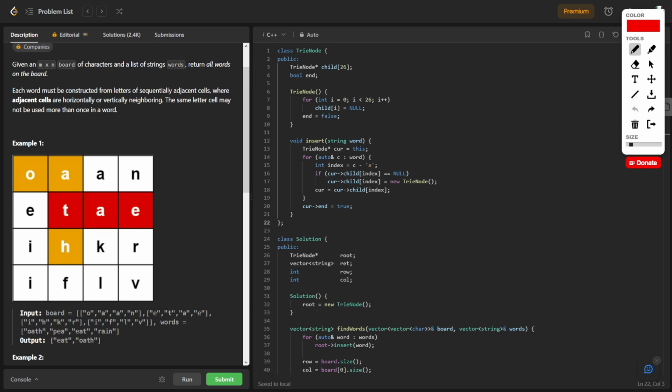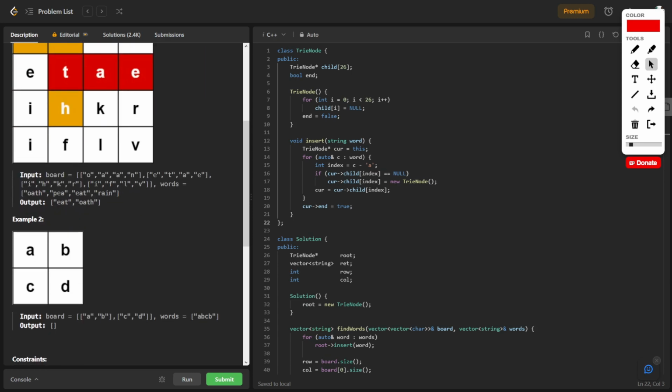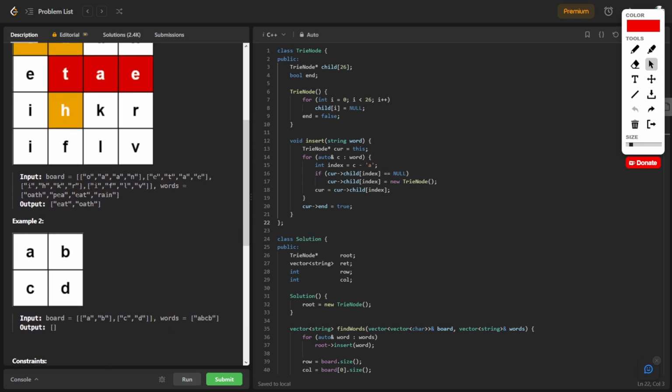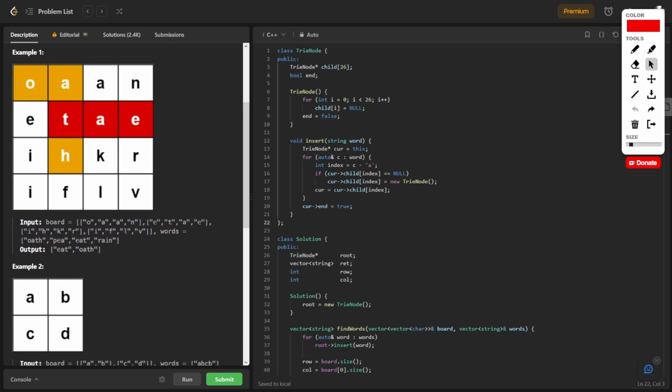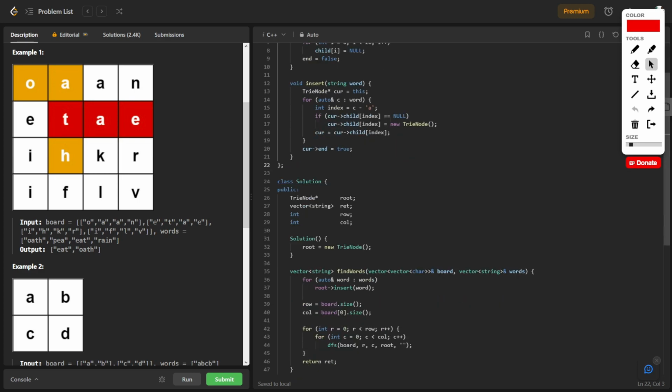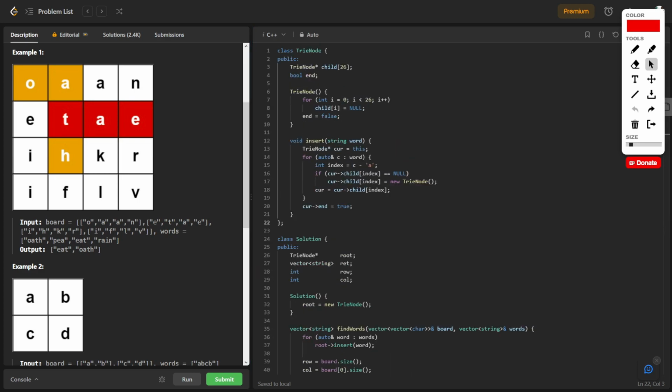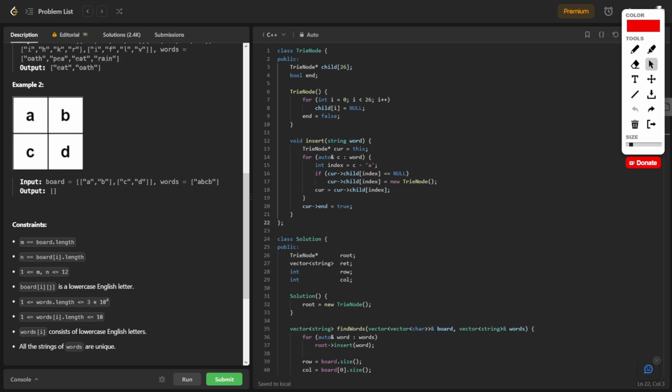So let's talk about my approach. My approach is to, technically, I guess you can say, brute force all of the options in the board using depth first search. I'm going to use this example instead.